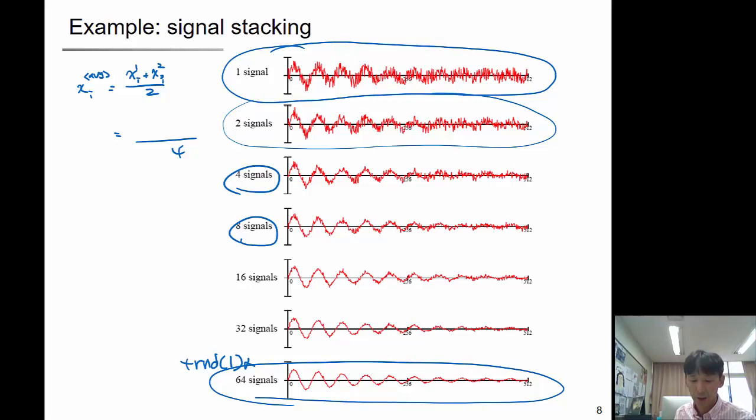Stacking is effective when you guarantee that the signal does not vary with time. So when you acquire the signal now, or 1 second later, or 1 hour later, it doesn't change. Only the ambient noise, which is stochastic, changes. So it cancels out as you average more and stack more.